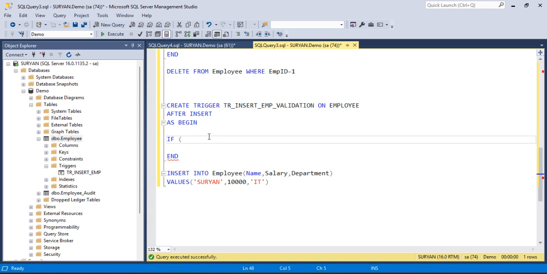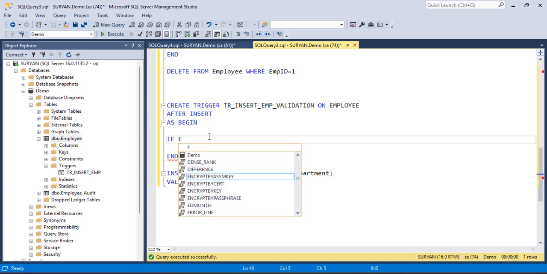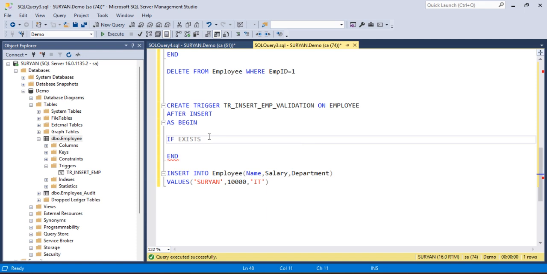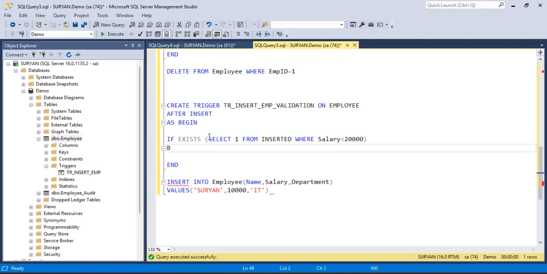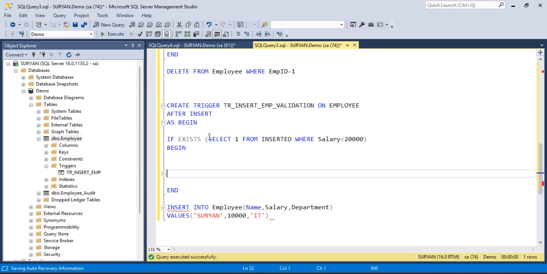So now, if exists, select 1 from inserted where salary is less than 20,000, and you have to write begin and end.